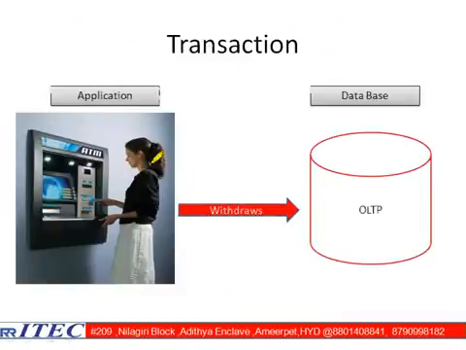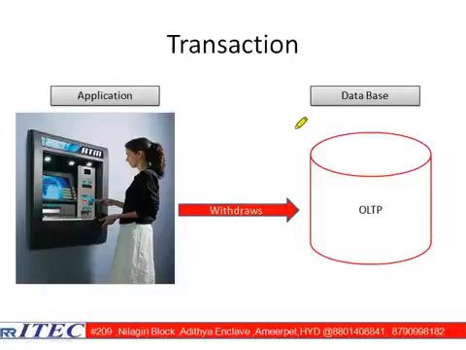If you see this, whatever she is doing, is it online or offline, sir? Whatever she is doing here, that is called a transaction, or not. And whenever you are doing something, this is the application, yes or no? This application data is slowly moving on to here. That means what, sir?